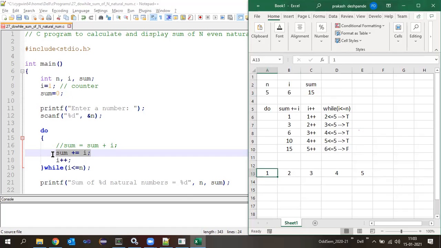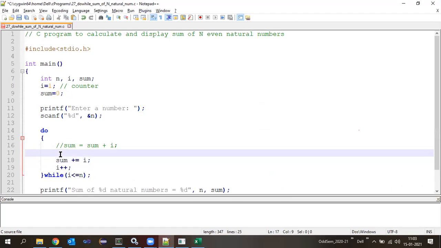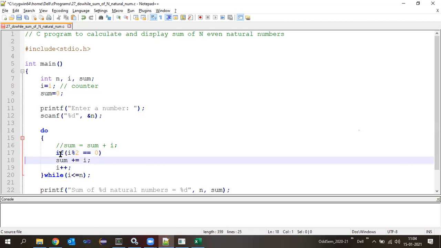Then, before this particular sum, I need to write a control statement like if I mod 2 is equal to 0. If it is equal to 0, that means what? Is it an even number or odd number? If it is an even number, what do I have to do? Add, right? That is sum equals sum plus I.